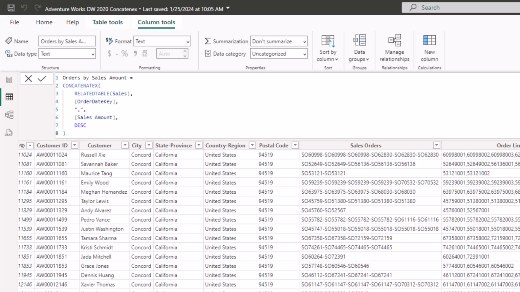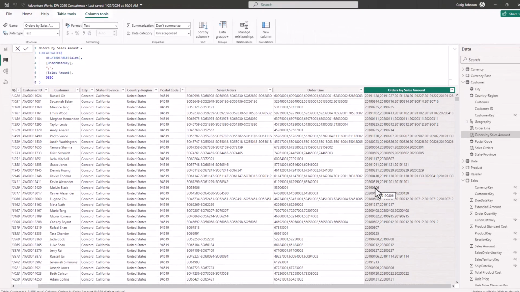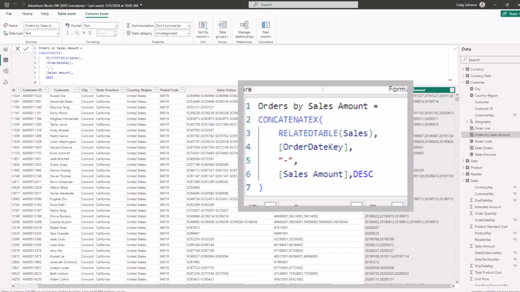And if you wanted to see those in order by ascending, you could take a look at that as well. So this function, it's not something they use often, but if you want to quickly see the order sequences or by the highest order by descending or ascending, this is something you may want to use and create a quick column or a quick measure. Now again, you could use the ConcatenateX function in Power Query as an option as well. This one we did the calculated table, and we wanted to quickly see the sales orders or the orders by sales amount. That is a look at the ConcatenateX, continuing to learn DAX in this video.